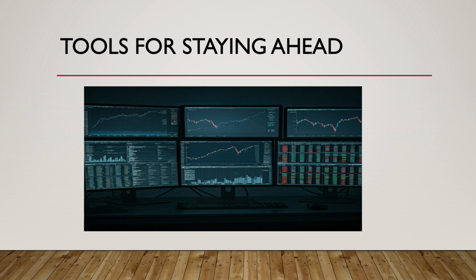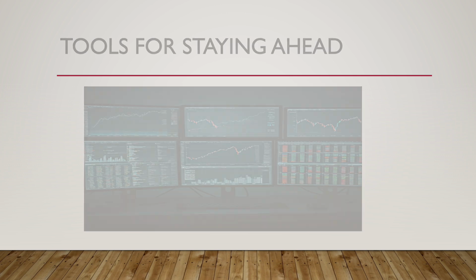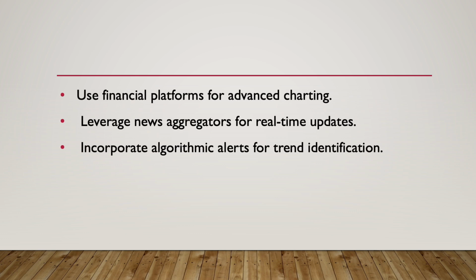Tools for staying ahead. Use financial platforms for advanced charting. Leverage news aggregators for real-time updates. Incorporate algorithmic alerts for trend identification. Platforms like TradingView or Bloomberg provide robust tools for analyzing trends. Real-time market news aggregators keep you updated on market-moving events. Algorithmic tools, such as alerts for DMI, DMA, or volume spikes, enhance efficiency and reduce manual monitoring.